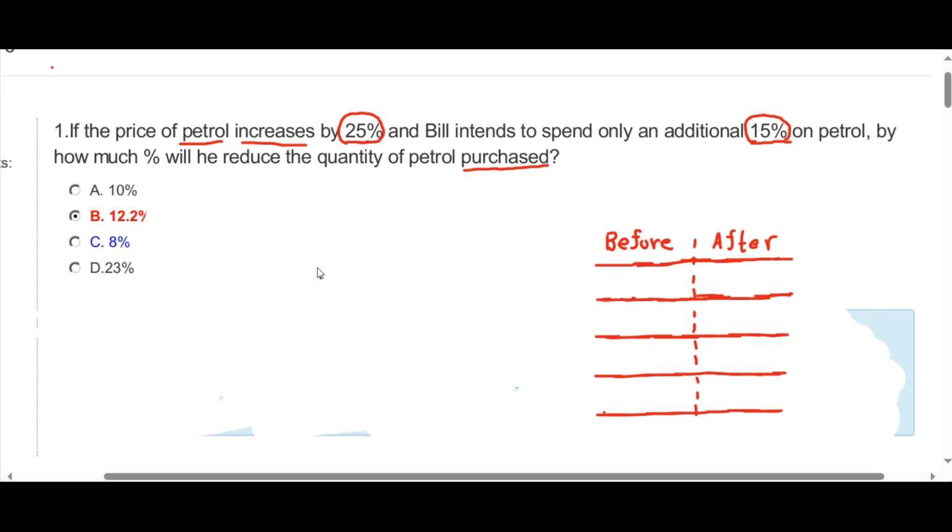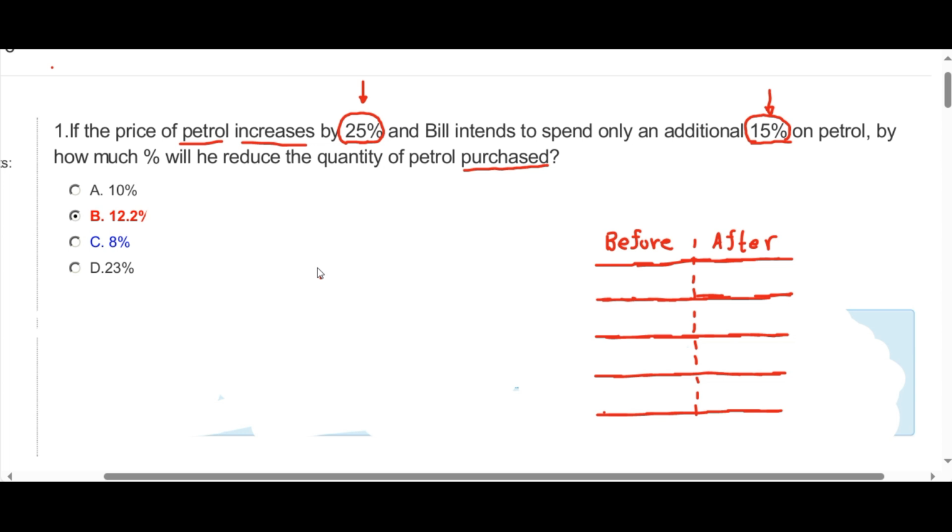So first of all, I'll tell you a trick here that's very important. You see here 25% and 15%. These are the only two numbers that I have in my problem, and they are percentages. Remember the rule. If I have only percentages and not absolute numbers, for example, he doesn't tell me that the quantity I purchased before is 2 kilos, which would be an absolute number, but I have only percentages here.